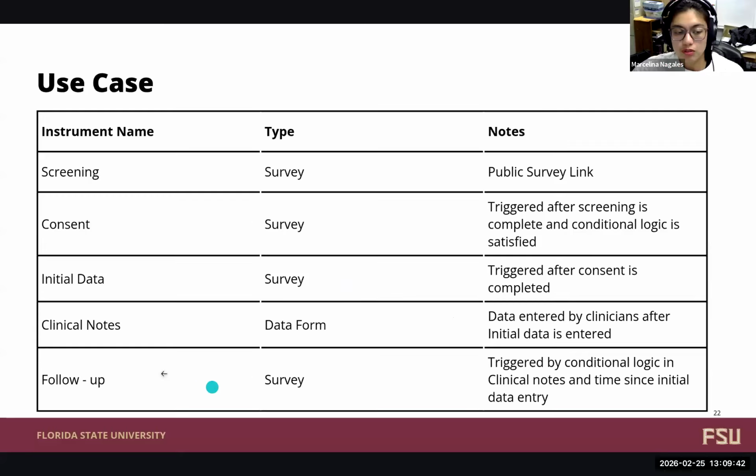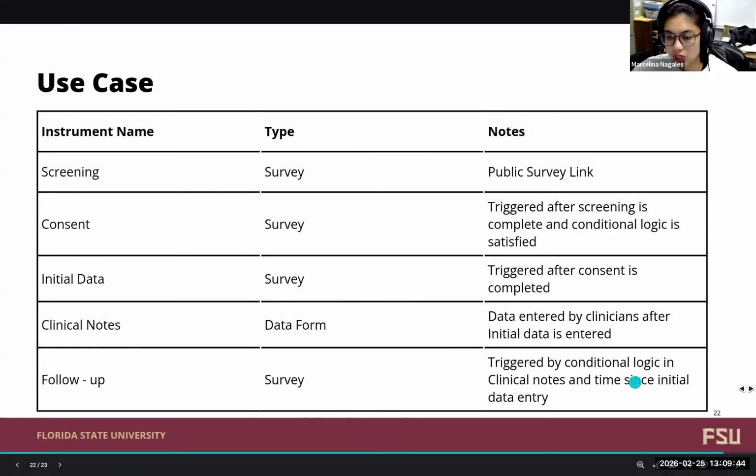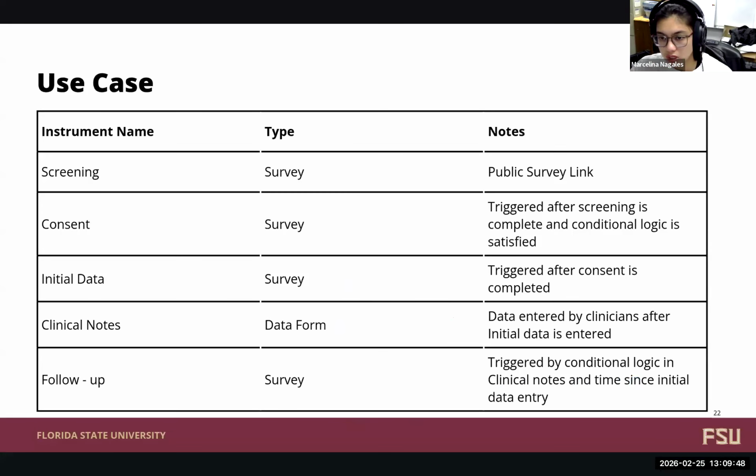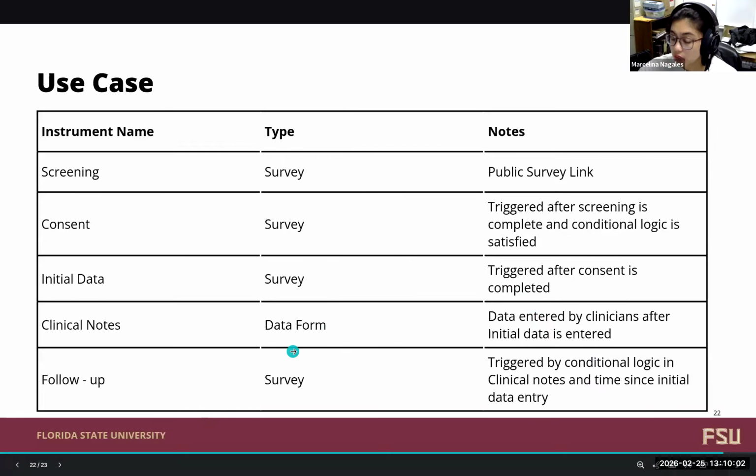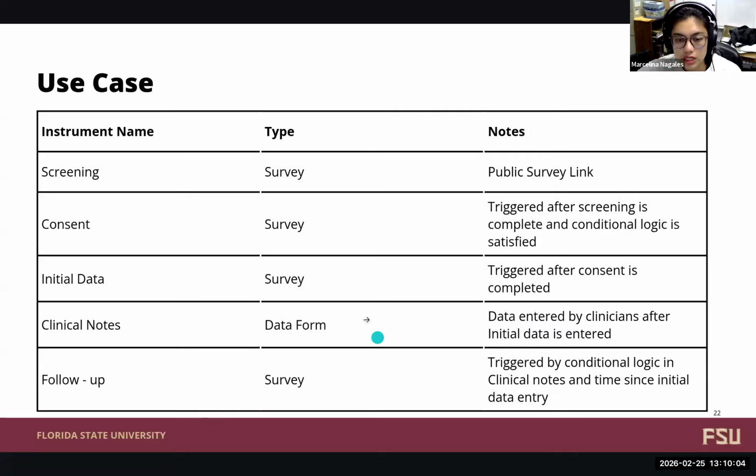And then lastly, there can be a follow-up survey that gets triggered by conditional logic based on stuff that's in the clinical notes and the initial data. So that means that you can pull conditional logic from not just one form or one survey. You can have a combination of it to populate and then have automated survey invites for the follow-up survey after a given amount of time since the initial data entry. And so that's what a typical use case looks like.